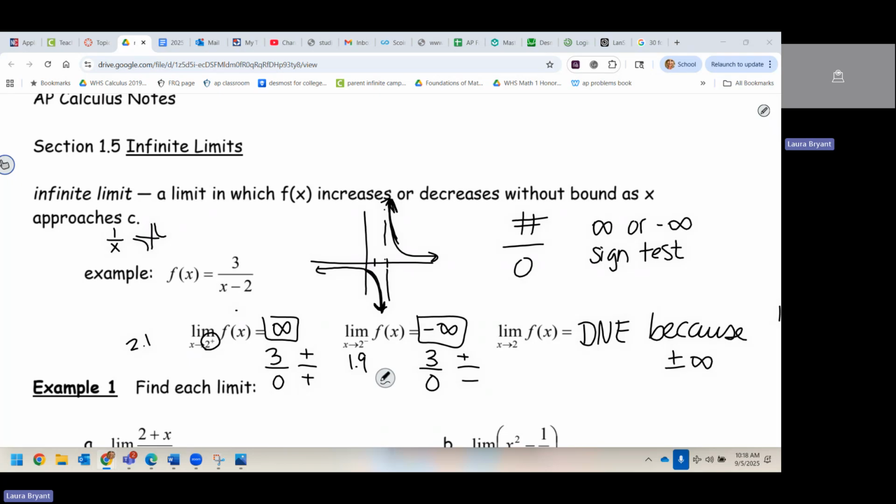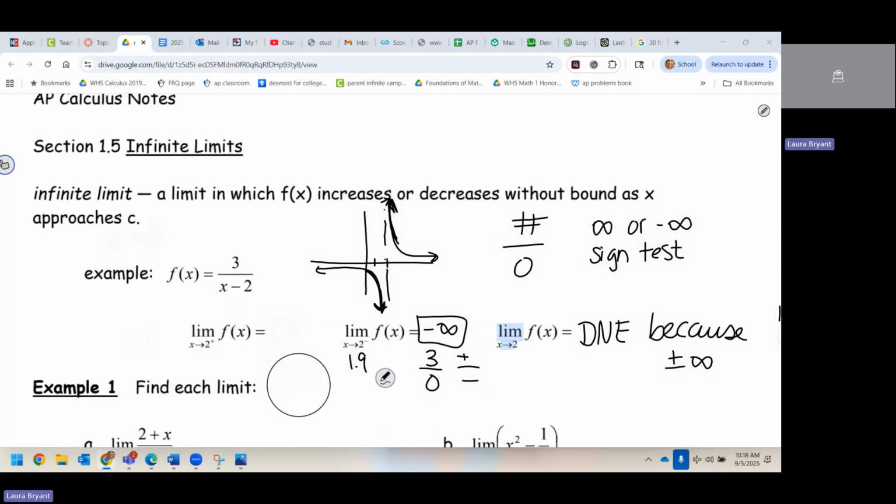So again, if you have the picture, you're just looking at the picture. But if you don't have the picture, now you have this skill of figuring out positive or negative infinity by checking just by plugging to the left or the right. Now your overall limit, for this question, you have to check both, left and right. And you get both positive and negative. So that's why we have, because it goes to positive and negative infinity.